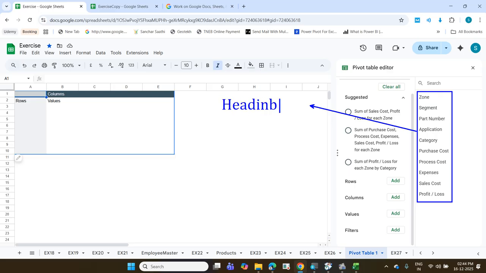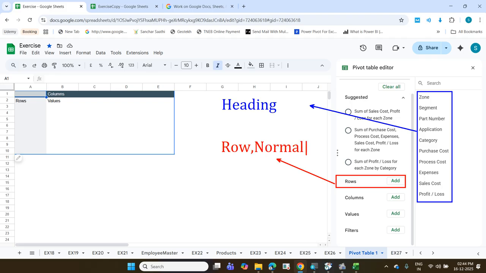Rows, as I would have told you in Excel too, is used for a row wise report. First we are going to create a row wise report. We have more rows than columns, so we'll create a row wise or normal report. To create a normal or row wise report, we'll use this.